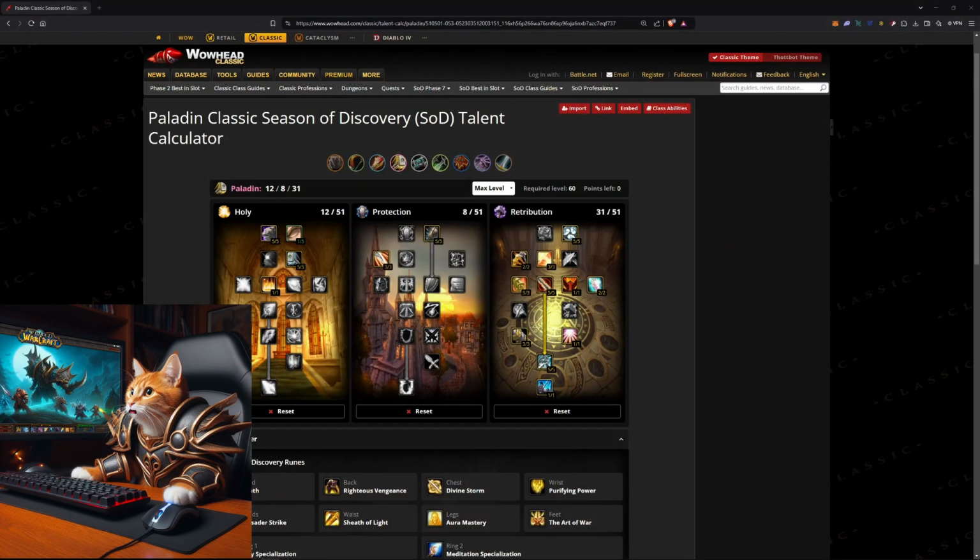For talents we want to go 12 points into Holy, 5 points into Divine Strength, 5 points into Improved Seal of Righteousness to boost the damage of our Seal of Martyrdom, 1 point into Consecration. We want to go 8 points into Protection. You can either go Improved Devotion Aura or Redoubt, and 3 points into Precision for more hit.